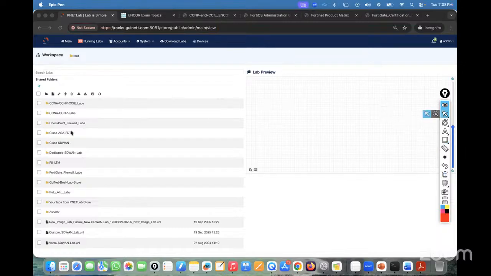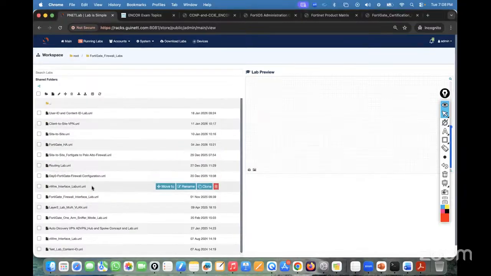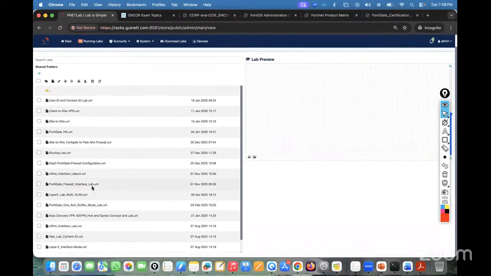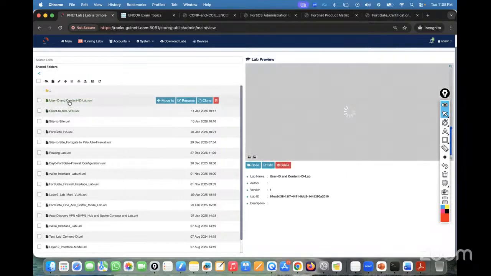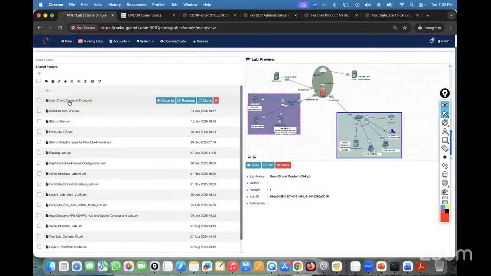So in this FortiGate course, because we are talking about FortiGate, let me take a couple of minutes more. In the FortiGate firewall, you're going to get a lot of labs. You can see these are pre-built topologies. When we start, you have to do a lot of practice. This is the content ID, user ID. That's just the name, because in Palo Alto we use content ID and user ID, but in FortiGate we use security profiles. So how we can integrate AD, and how we can match the content for virus, antivirus, anti-spyware.